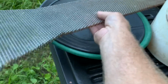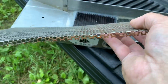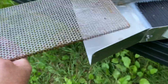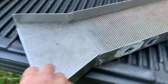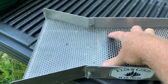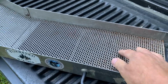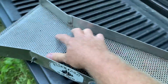And the main thing with this sluice to move material is this screen. You see how that's bent up like that? That sits right over the top of those mats. That slides right in there, just like that. And it keeps the screen off of the mat, oh, I don't know, 1/2 inch, 5/8 of an inch like that. That allows me to shovel right on top of this once I have this set up in the body of water that I want to prospect in. And I can shovel fast. I mean, I can shovel right on here.